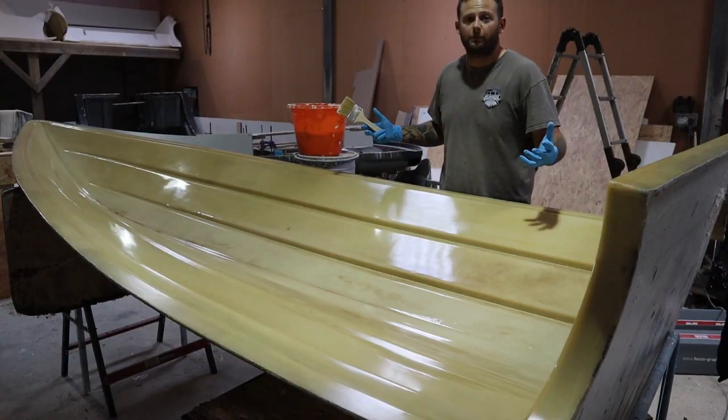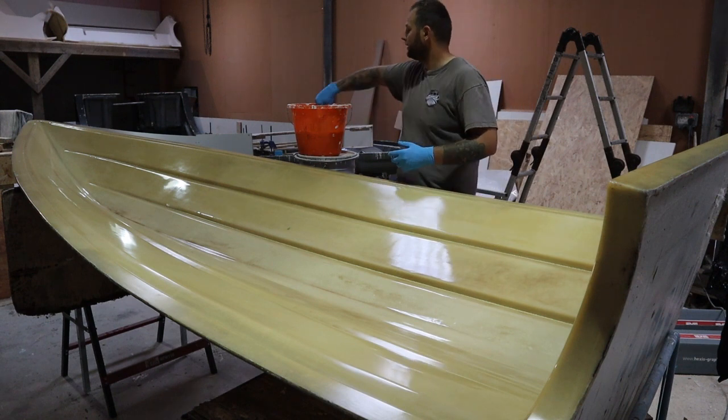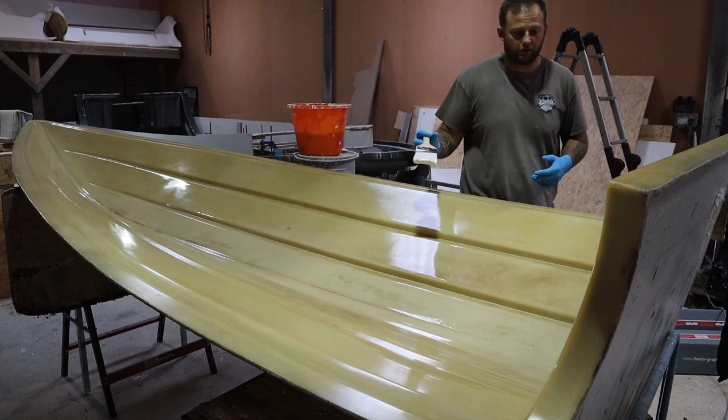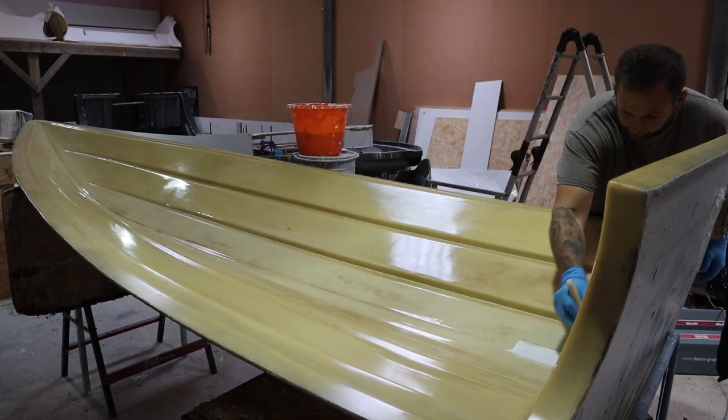Okay, and as if by magic, the waxing's done. So now we're going to move on to the gel coat. I've already catalysed the gel coat here. You really want to try and catalyse your gel coat at 2%. Anything less can be a bit sketchy.